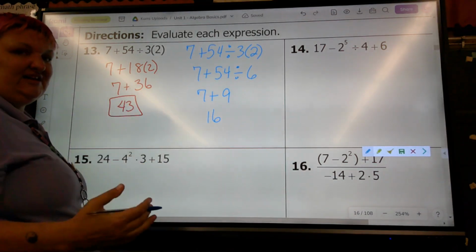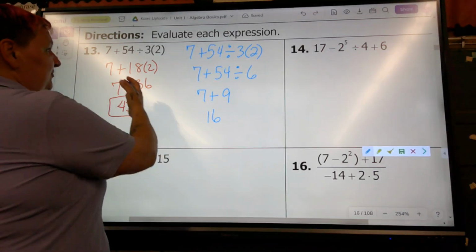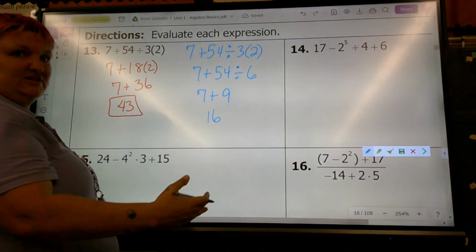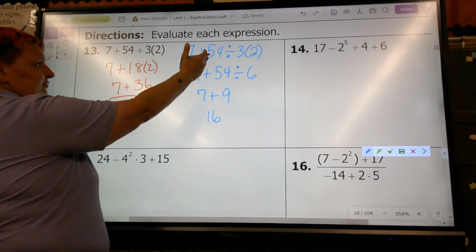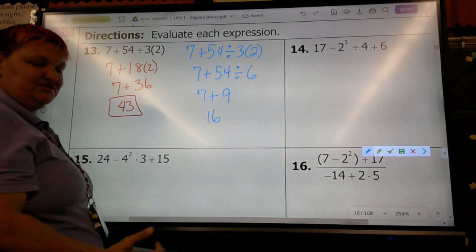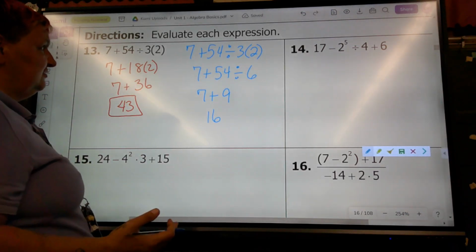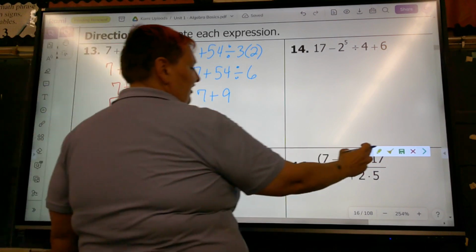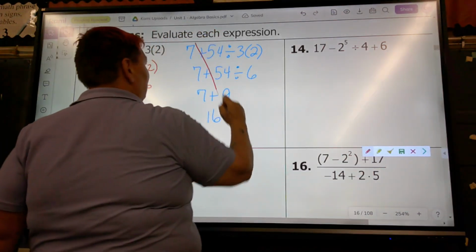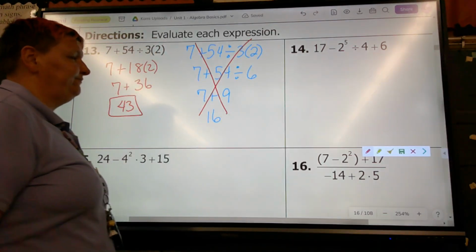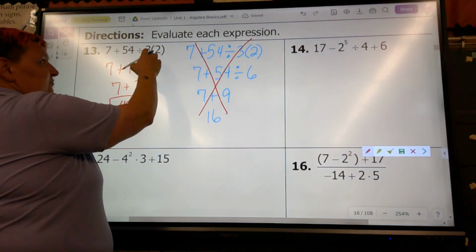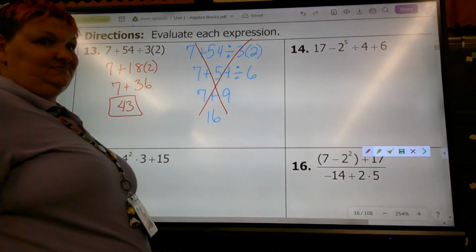This is why we need to have an order of operations. Because if two mathematicians or two scientists do the same exact problem and end up with two different answers, some rocket ship somewhere is going to explode. So we need to have an order that we follow, which means this one was out of order. Division, then multiplication, left to right. Okay?